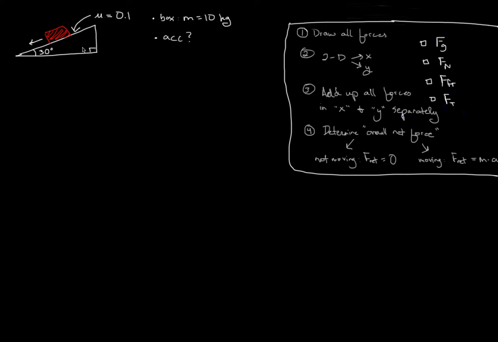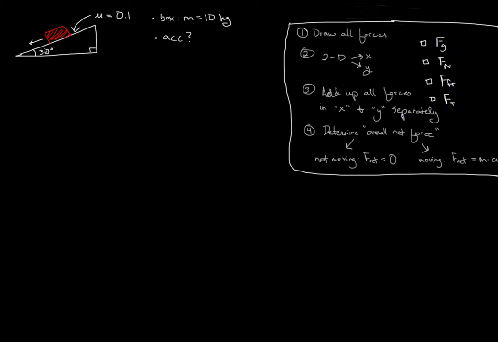Okay, so let's get right into it. So in this problem we have a box, and the box is resting on this hill. And this hill has a 30-degree slope. So you have a box on a 30-degree slope, and I said it's resting, but I take that back. It's going to accelerate down this hill. So it might start at rest, but it's going to accelerate down this 30-degree hill.